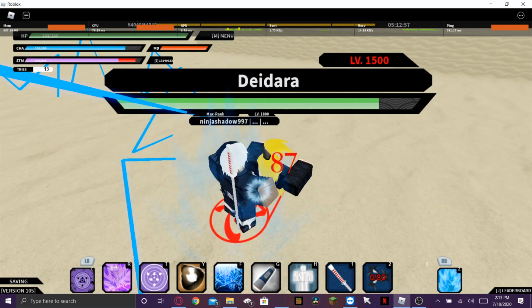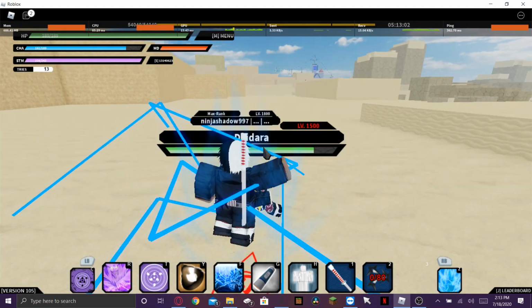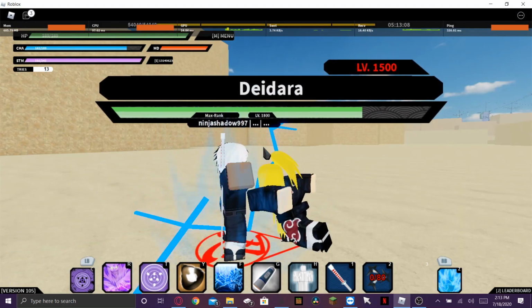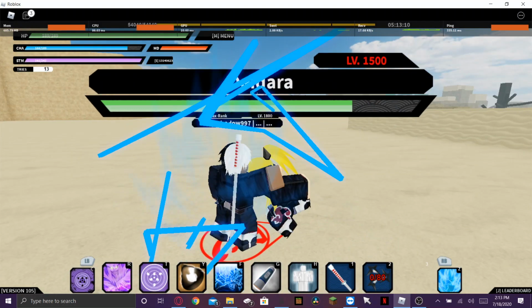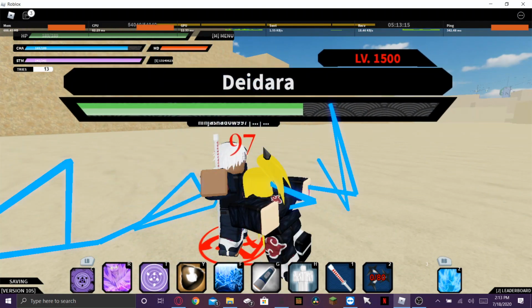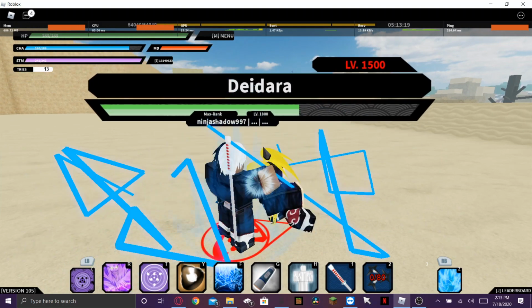Why does this keep on happening, bro? My game is so laggy. I'm very sorry, guys. I need a better laptop. Yeah, I play on laptop. That's okay. But as you can see, he's running into my arm and dealing damage to himself. So, once you rack up... Oh, damn it, it doesn't work anymore.